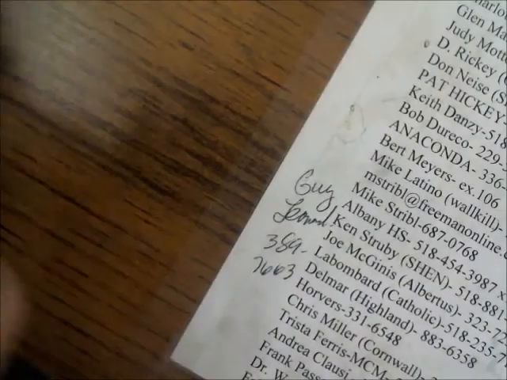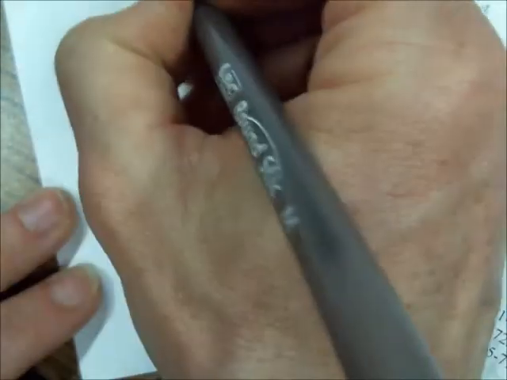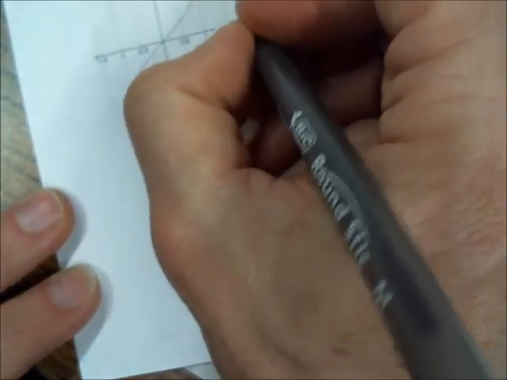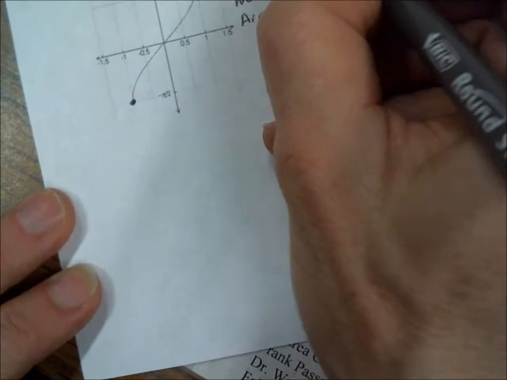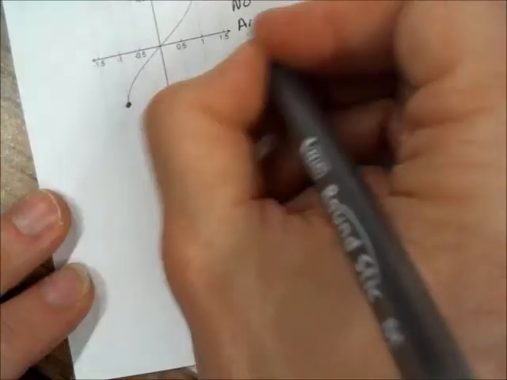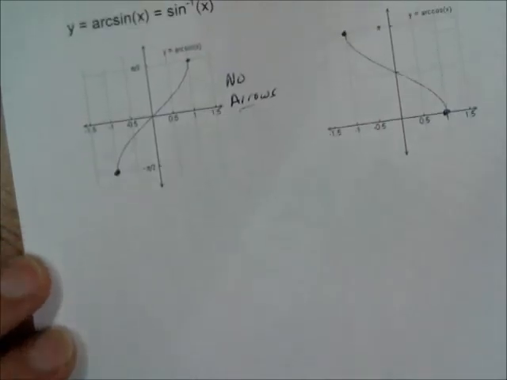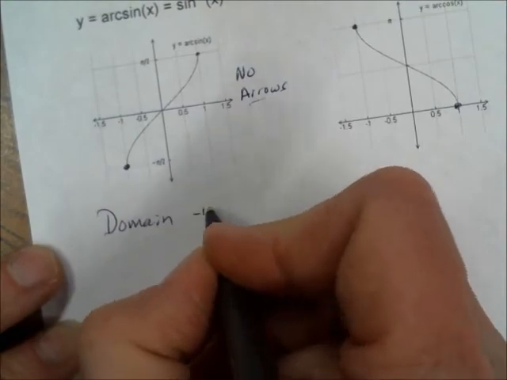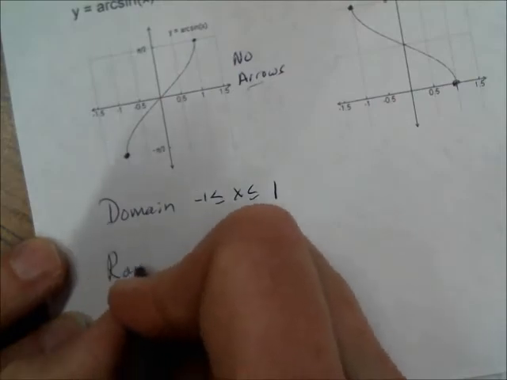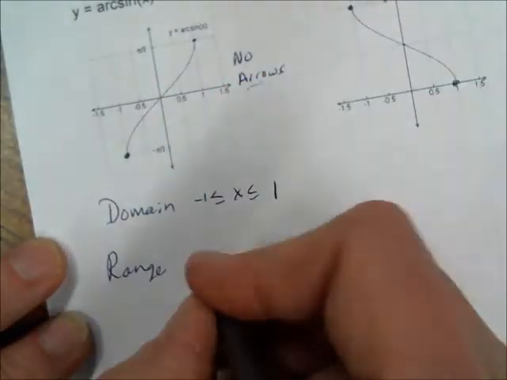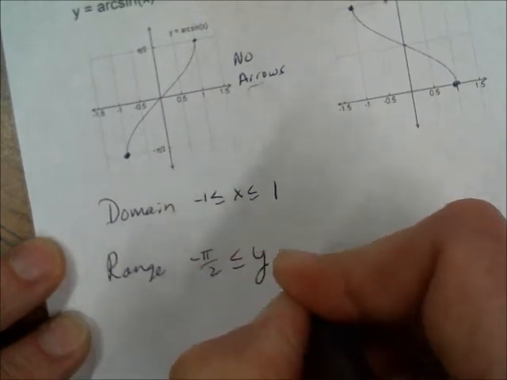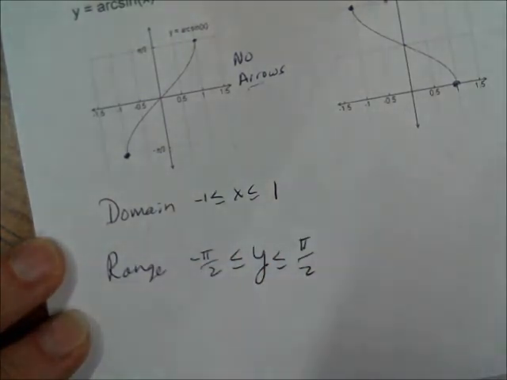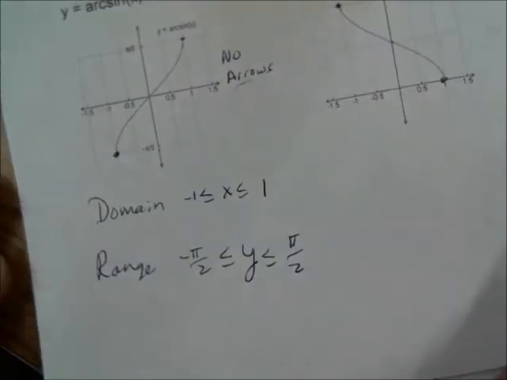So now we're just going to finish this little video up by adding a couple more things which just talk about the domain. This has no arrows. Don't put arrows on either of these because this actually has a starting and a stopping point. So there's no arrows like there's going to be over on the arctangent. So here, the domain. What is the x value? Well, the x value starts at negative 1 and it goes up to positive 1. What is the range? The range of the y's. The range is negative pi over 2 less than or equal to y less than or equal to positive pi over 2. No asymptotes. That's about it for that.